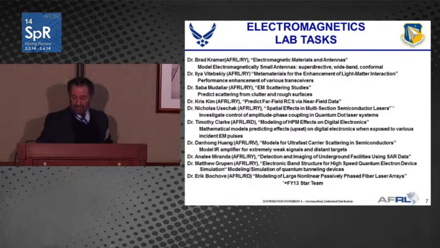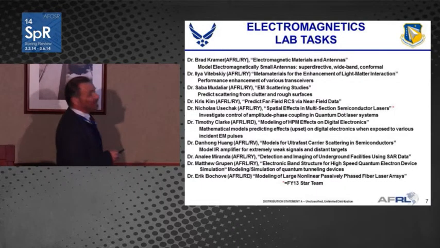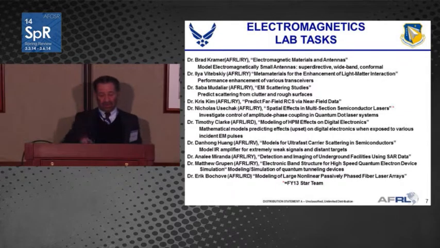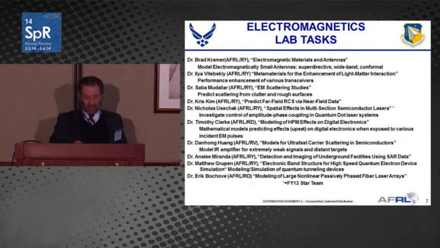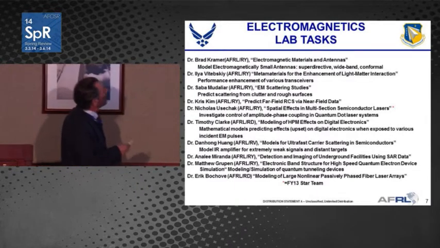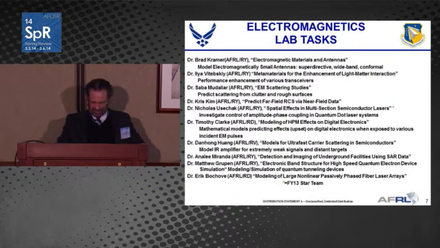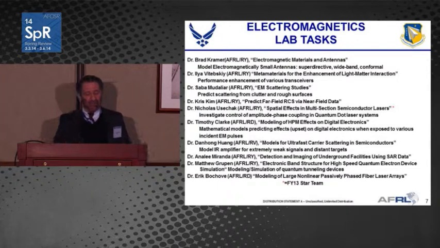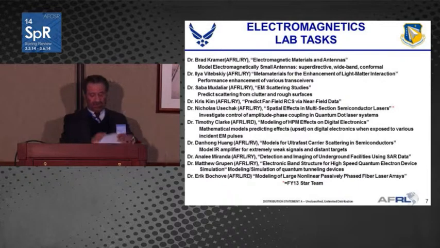So here's a list of my lab tasks, and I only want to point out a couple of things. This top one, as you can see, electromagnetic materials and antennas, emphasizes what I said earlier, that those two are closely connected. The second one, Ilya Vitsevsky, is the one who invented back at Irvine the one-way slabs, and he's the one I'm going to talk about later. I have a star team. Nick Usacek, where is he? There he is, which started in FY13. And the only other point I wanted to make is that 4 of these lab tasks are nonlinear optics, 5 of them are linear electromagnetics, and 1 of them, Tim Clark, is that hybrid where it's electromagnetic effects on circuitry.